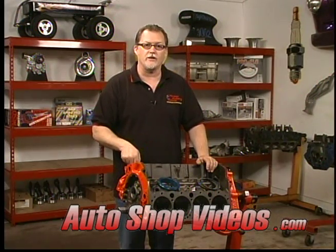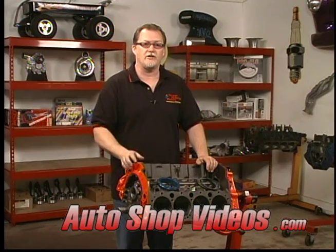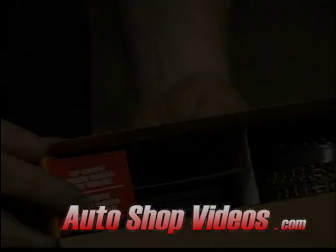I can't tell you how many times I've taken rings out of the box and they look perfectly fine. You put them in and all of a sudden you got one that's got no gap at all. If your ring gap is off, you can break a piston. That's how important it is. All it takes is a couple of thousandths difference and you can have a piston failure. So make sure you check all this, and if it's not correct, make sure you correct it. If you're not sure how to do that, contact the machine shop and tell them what the problem is and they'll help you remedy the problem.